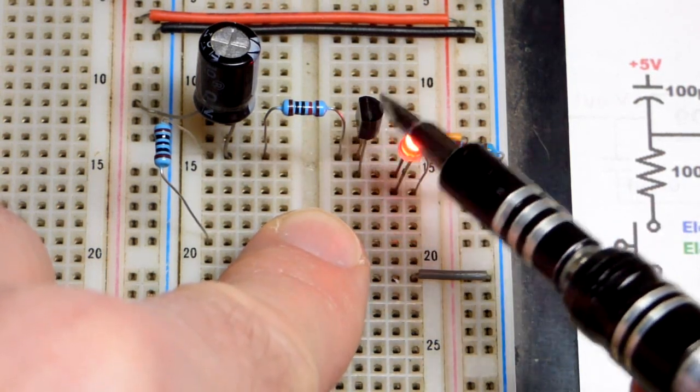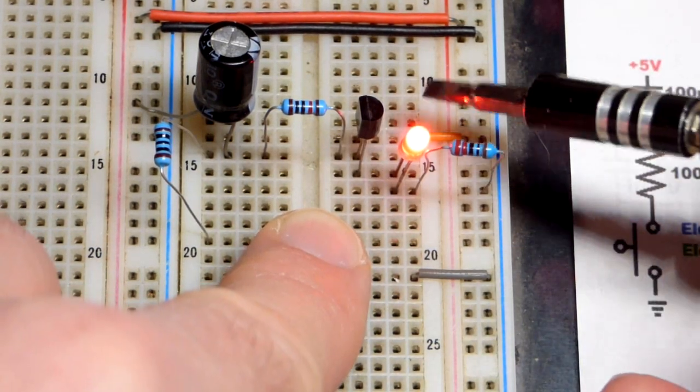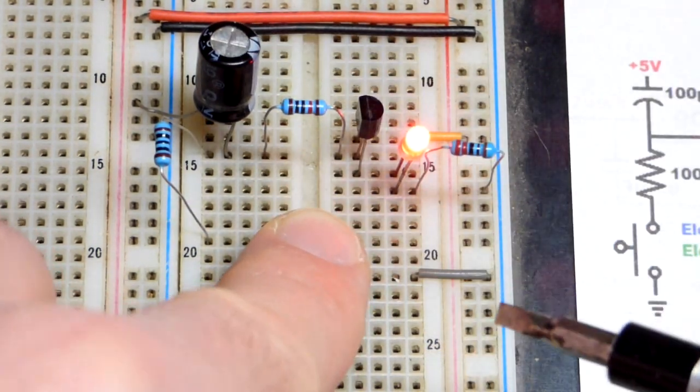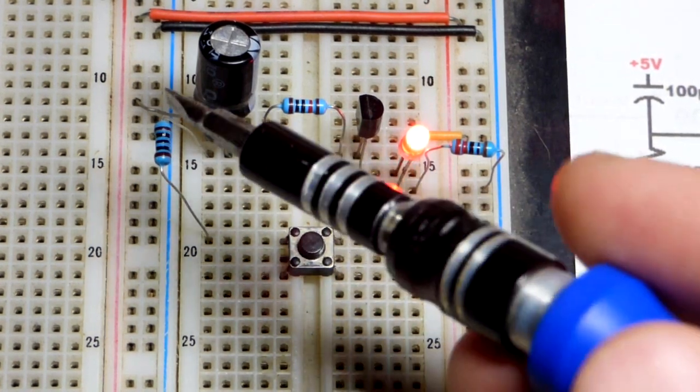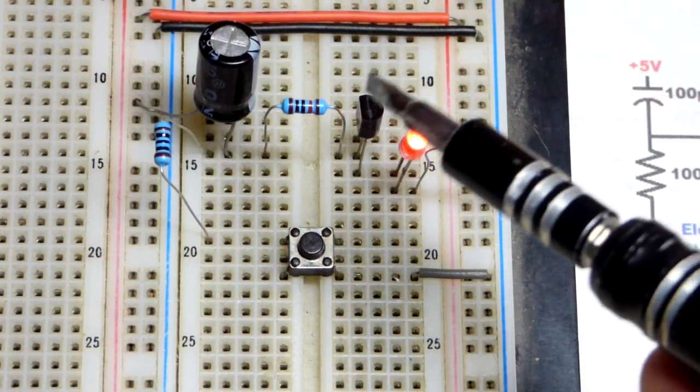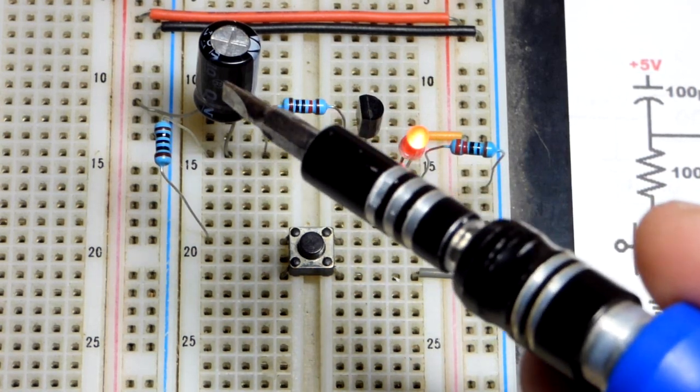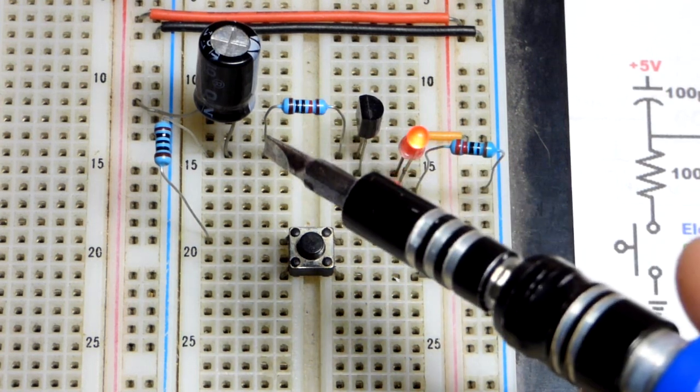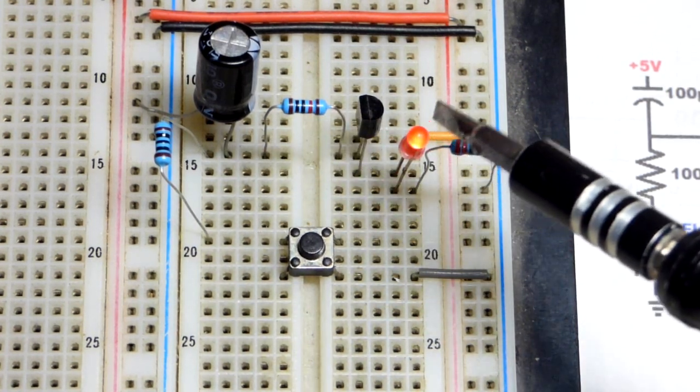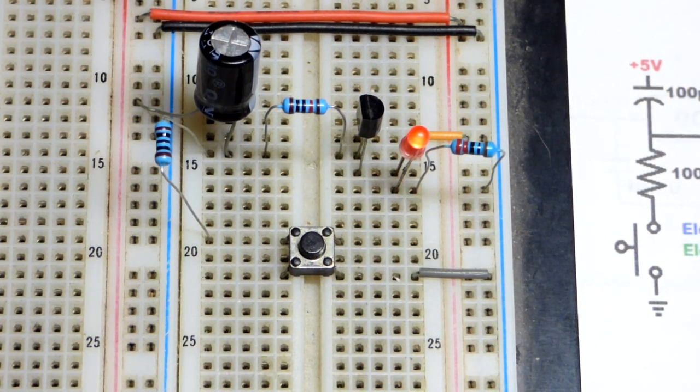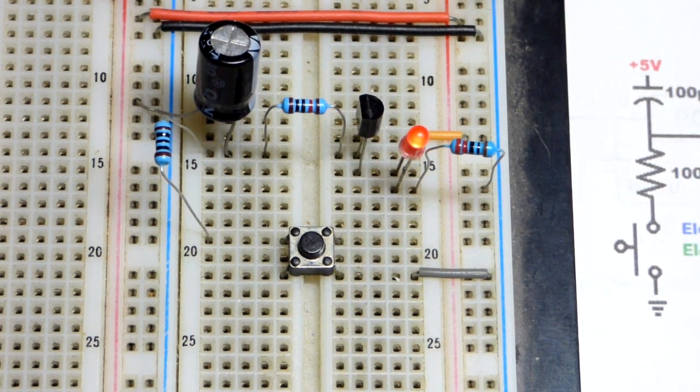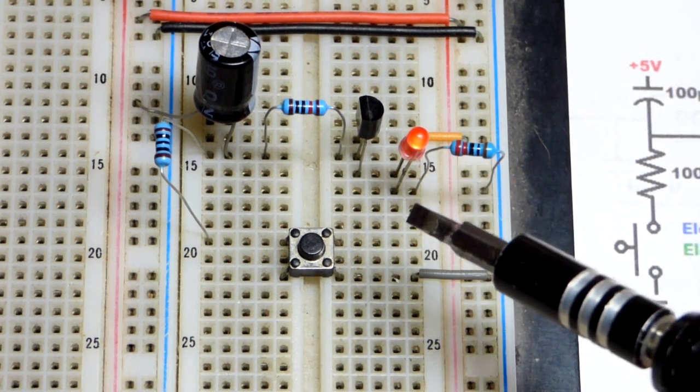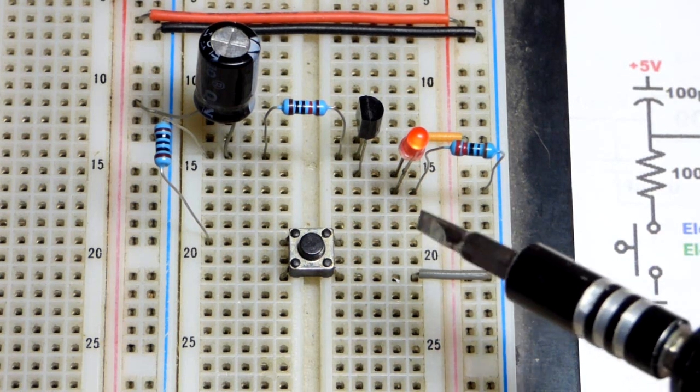We're going to work positive to negative, so current is actually moving that way. Once the capacitor is fully charged and then we release it, the capacitor is discharging through that path, keeping some current going emitter to base. As long as you've got a little bit of current going, you've got a lot more going through here. So this is one way you can do a timing circuit. In this case we're just timing when the LED fades off.